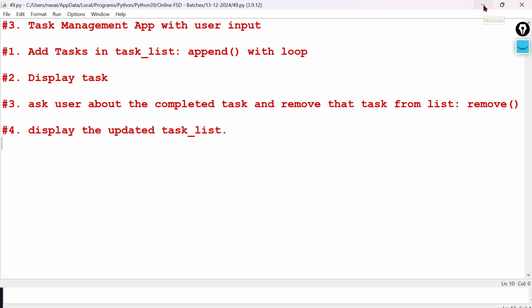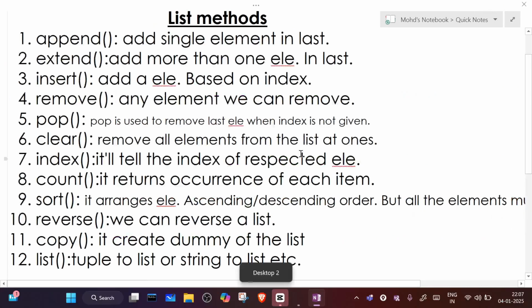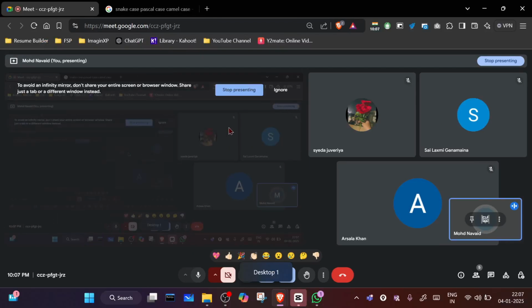Okay, I hope you have taken the screenshot. Yes, Sai Lakshmi, what's your doubt? No doubt, sir, I just wanted to check this once. All right, in the next class we will discuss more programs, and don't forget to complete your homework.